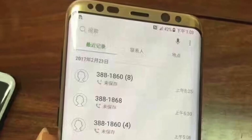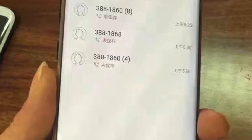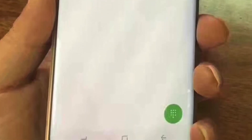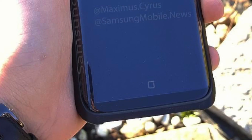According to a new report out of South Korea, the Galaxy S8's virtual home button will be pressure sensitive. I've talked about this in my previous videos and it seems like it may actually happen. Samsung displays are reported to be already working on a force touch display for the next iPhone, so it's expected that the Galaxy S8 virtual home button will be pressure sensitive. And after this, the next flagship — the Galaxy Note 8 — is expected to have a full pressure-sensitive display, or you could call it a 3D touch display.